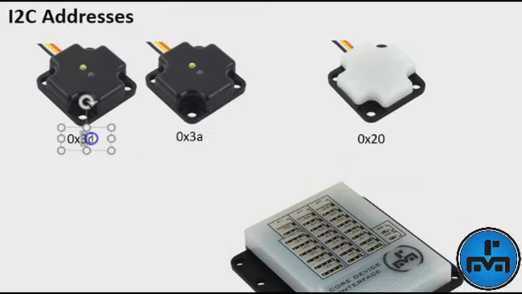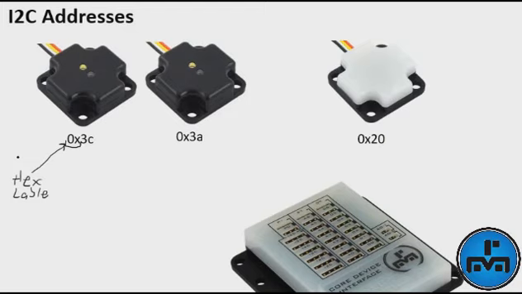Let's take a look at this number, 0x3C. It doesn't look like a number that we see very often. The 0x part just means it's a hex number. There are a few ways that we can identify a hex number. Sometimes people identify them by putting a capital H in front of the number, but we're identifying it here by putting 0x in front of the number. X is not a valid hex digit, so we know that if it starts with 0x, then the following parts are the actual number. Hex means that we have base 16.